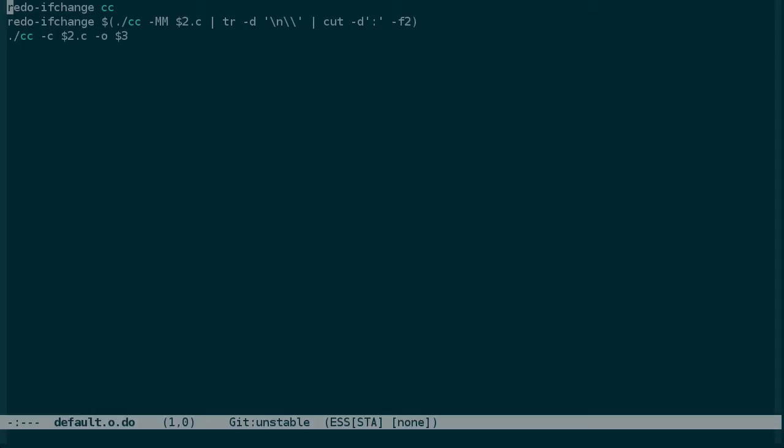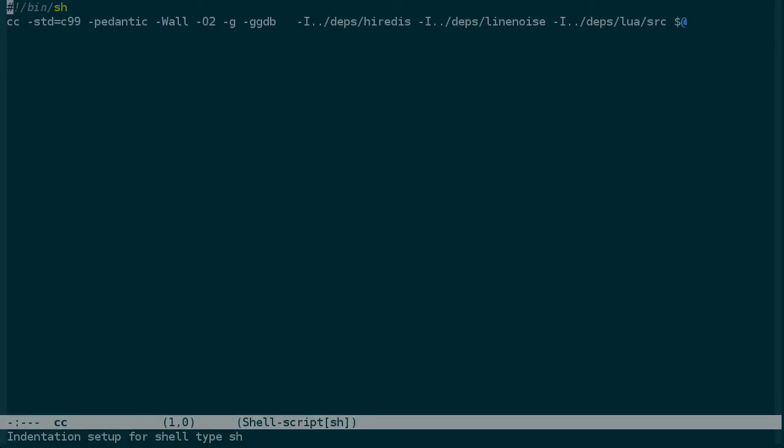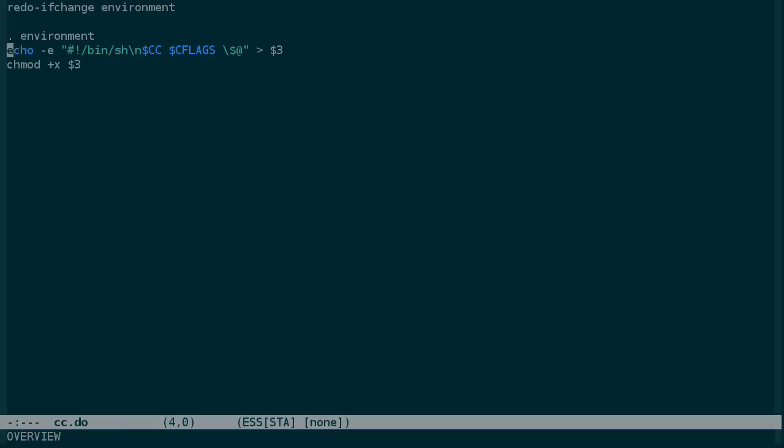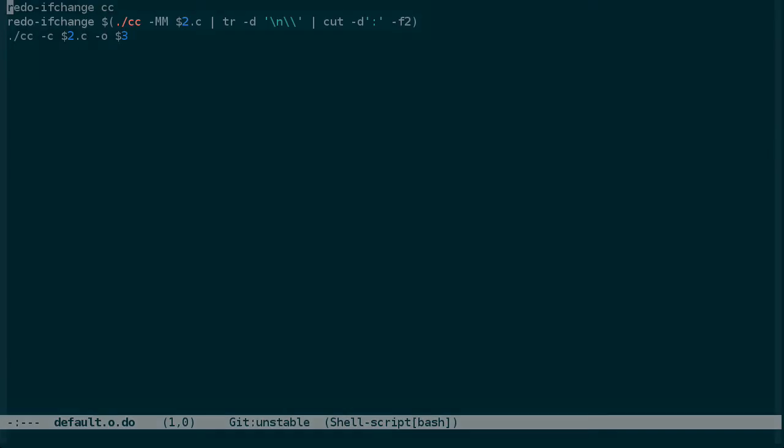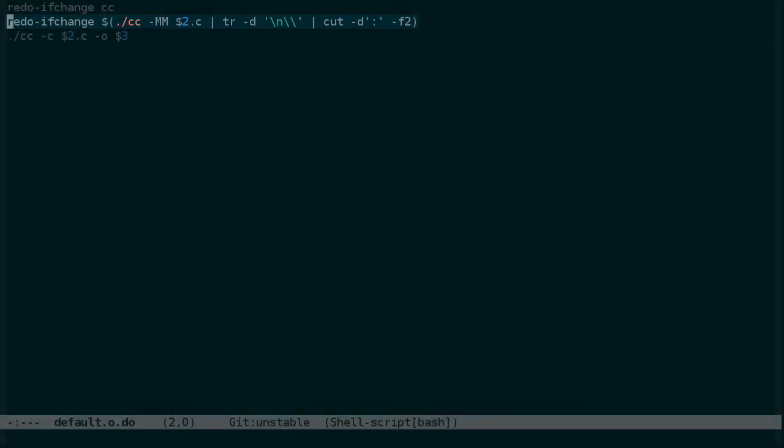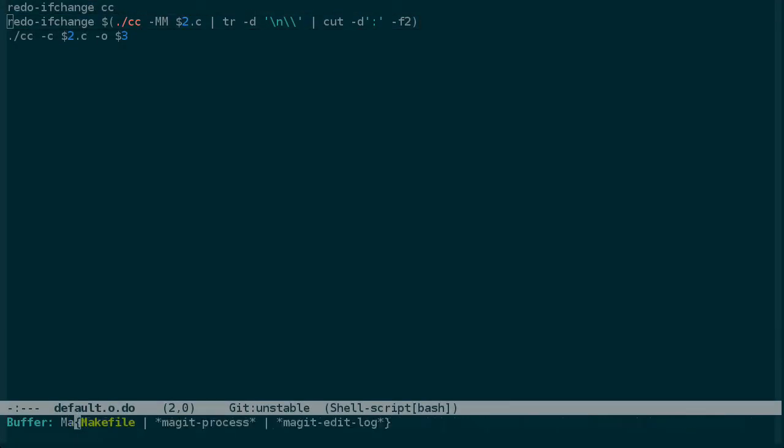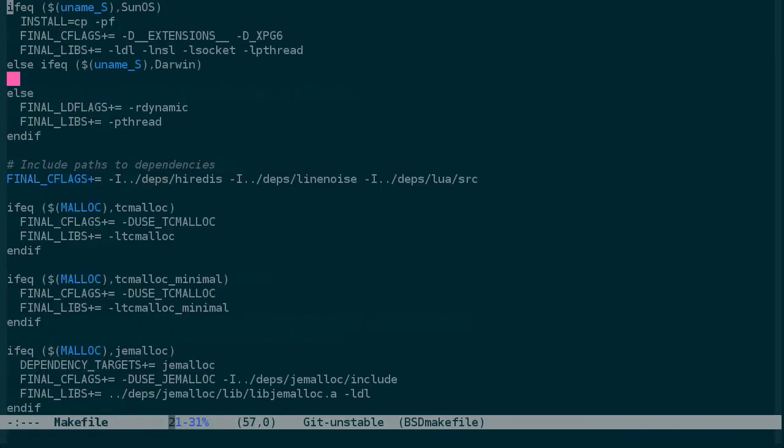Now, another change that I had to make was for building these object files, which is a much simpler rule here as well, along the lines of the change we made to Redis CLI, and that is that we look for a CC file, which looks something like this, and it itself is built in a similar way to the LD script. This line here, redo-ifchange, you can see it in the Makefile.